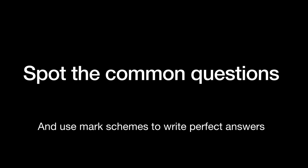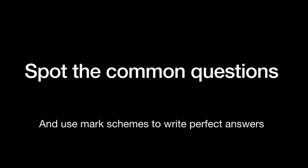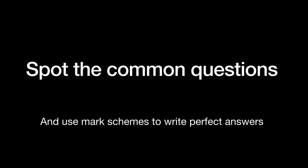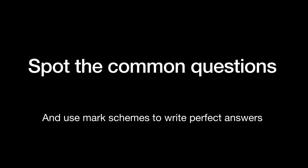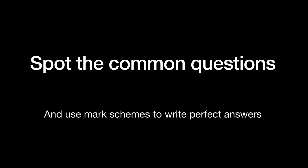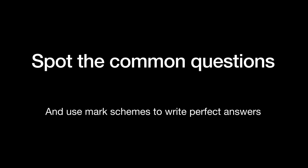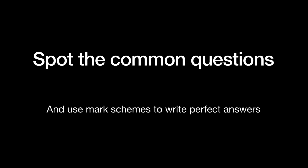The next thing, which I only realized a couple of weeks before my exams and I wish I'd done it so much earlier, is that as you're doing questions, you'll find that there are some that come up all the time. And if you look at the mark scheme, they're almost always identical or have very minor differences. So basically spot the common questions, then get together the mark schemes and write a perfect answer and just learn it. Particularly if you're not planning to do the subject at A level — as much as this is a real downside to our education system, it doesn't really matter if you understand it, you just need to be able to write it down in an exam. Obviously it's ideal to understand it and you should try that as far as possible, but equally this is a really good hack just to get a couple of marks in the bag.